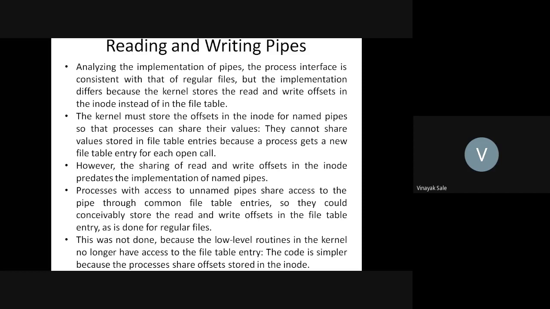However, sharing of read or write offsets in the inode predates the implementation of named pipes.